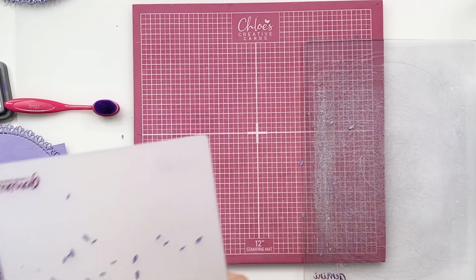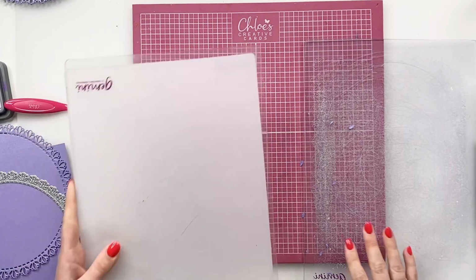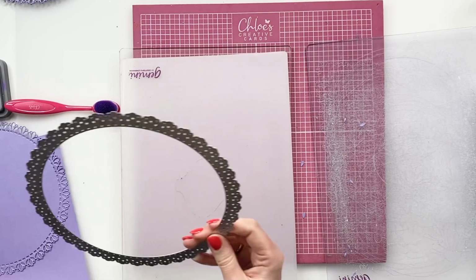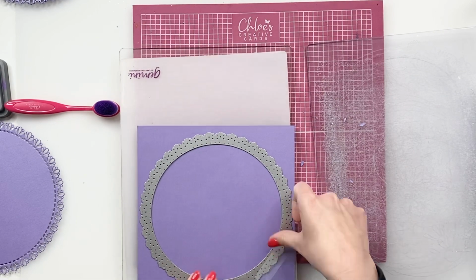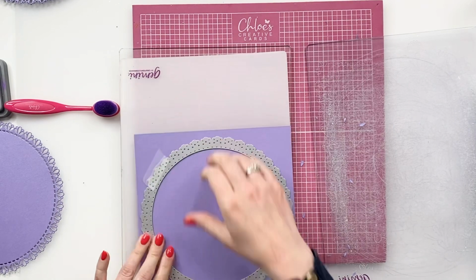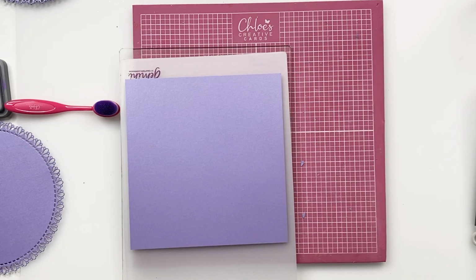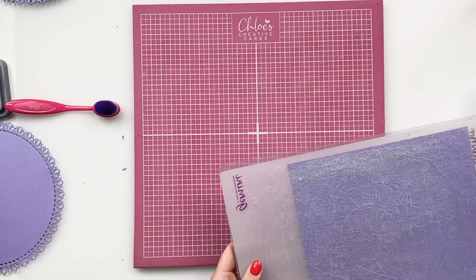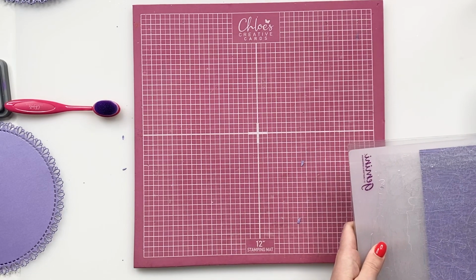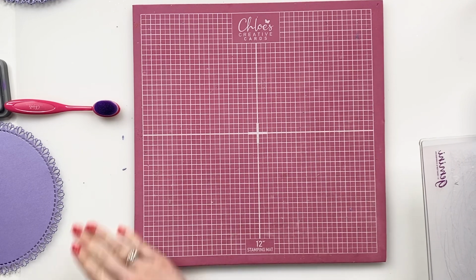And then we're going to pop this into the bin, and we're going to take the die again and die cut out a second circle. So exactly the same again, I'm taping this in place on my card. I'm going to place my die in my sandwich. So I've got my base plate, my plastic shim, my die cut side up with the card on the top, and then my cutting plate on the top of there. And I'm going to run that through my machine.